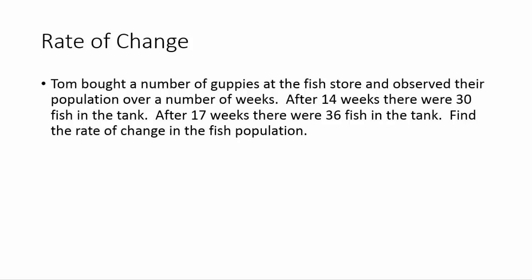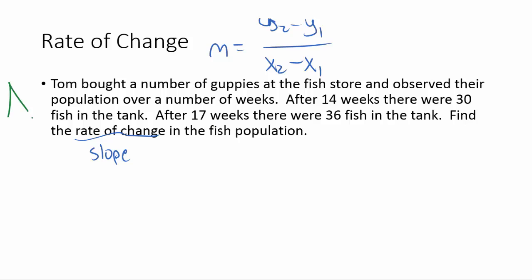Okay, and what they mean by rate of change, all they mean when they say that is that rate of change is just your slope. They want you to use, in this case, your y2 minus y1 formula. Sorry, this thing's hard to write on here. Y2 minus y1 over x2 minus x1. So we're going to have to somehow take the information in the problem and write it out as ordered pairs. And if we can do that, then we should be able to solve this problem.